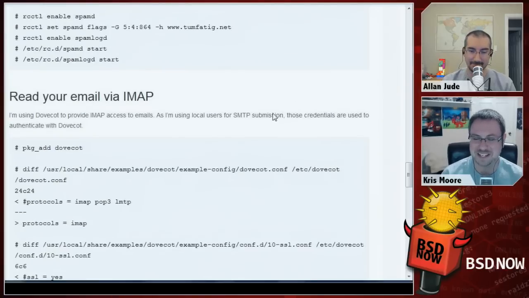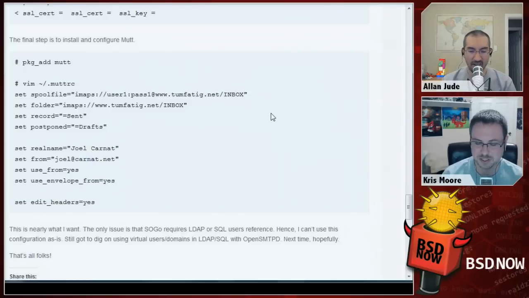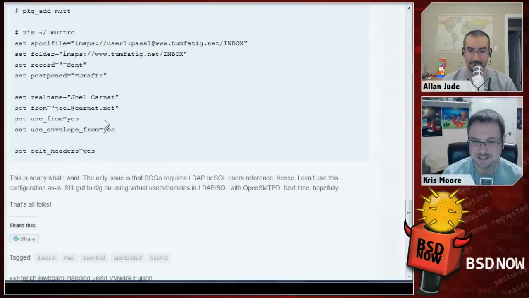Of course, this article will walk you through, like Alan said, setting up a bunch of domains, and covers SSL certs and blocking spam, IMAP, and everything. And this could be a good time to test it out. So OpenSMTPD 5.7.1 RC1, which we're going to cover in more detail when it's released, and we'll have a link to that if you want to find out more information about it. Let us know how it goes.